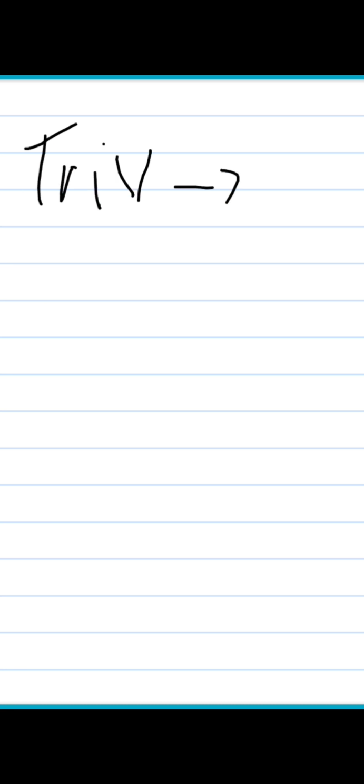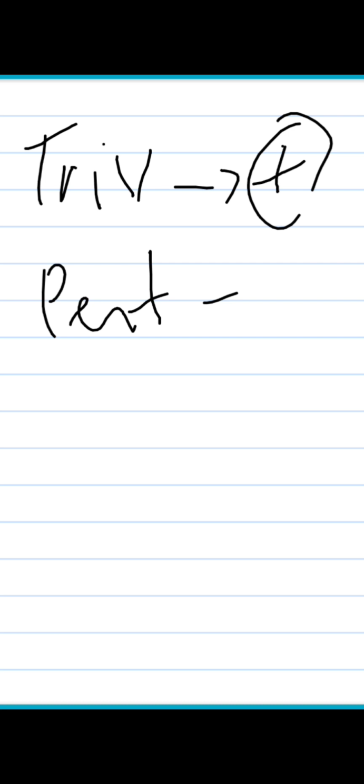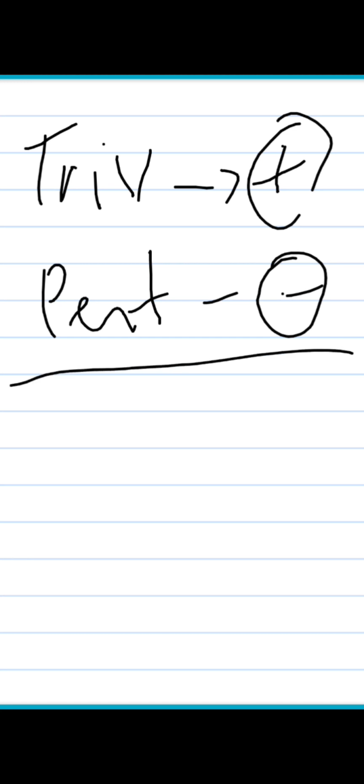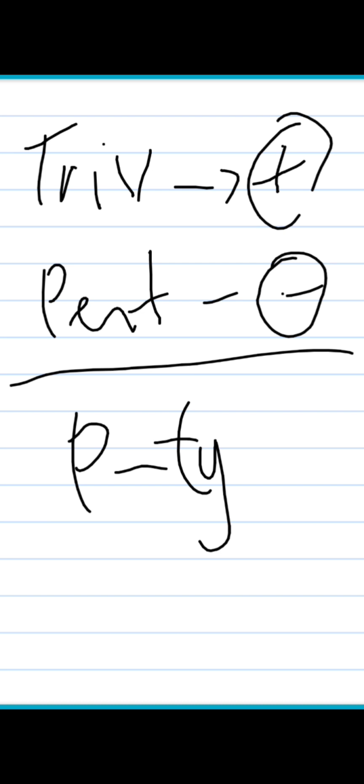You understand? Let me tell you something. Trivalent, that's group 3, they are like positive metals. Then pentavalent, they are like negative elements, like non-metals. So anytime you take a trivalent element and add it to a pure semiconductor, that pure semiconductor will be called what?